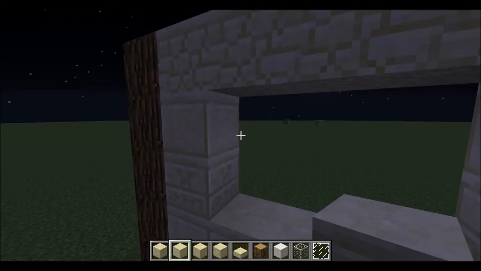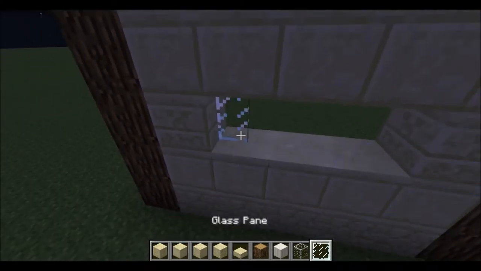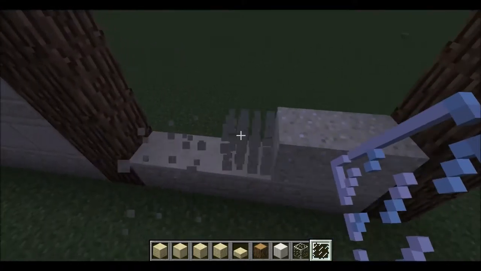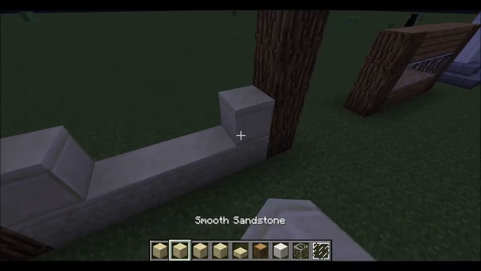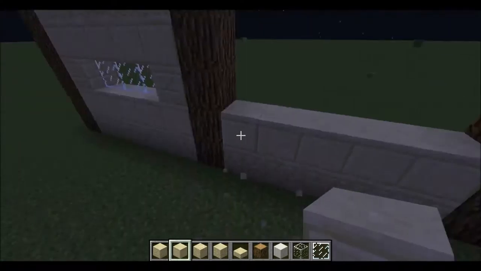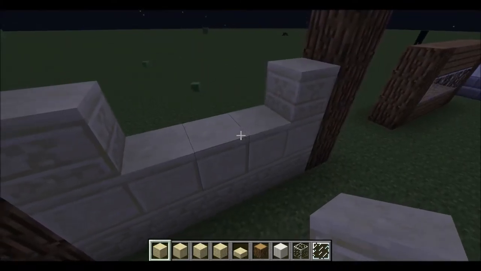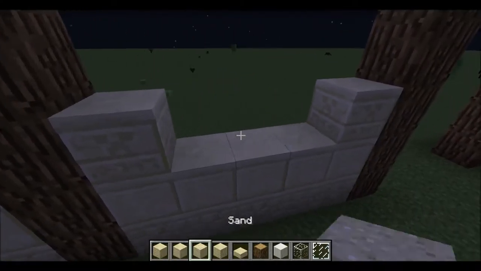I'm just gonna do a thin layer of glass here. Yeah, just a small layer of glass. Just gonna copy the design. You want symmetry, unless, like, symmetry on the walls. You don't want to have some random design and then another random design that looks really stupid.